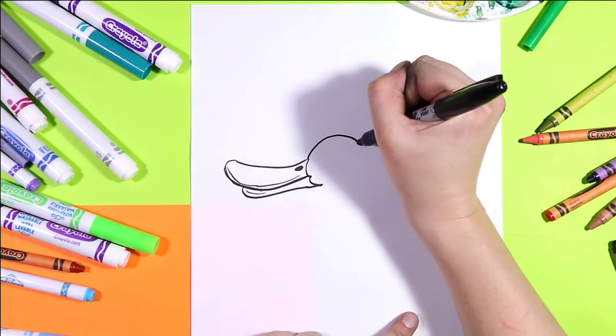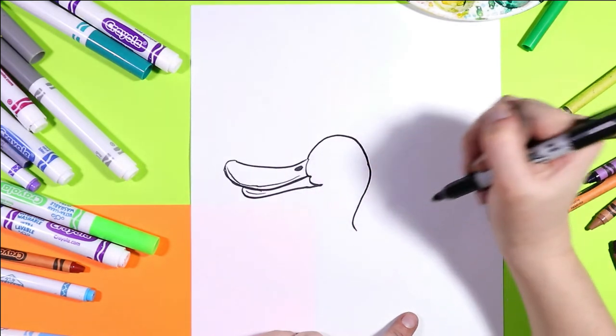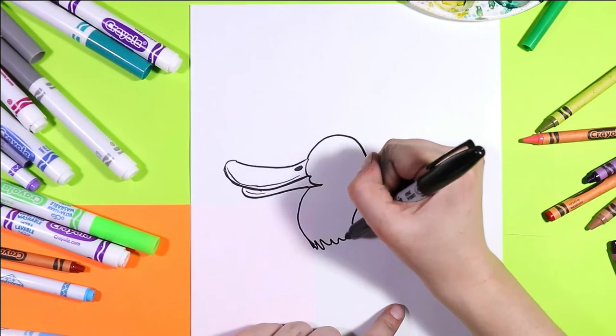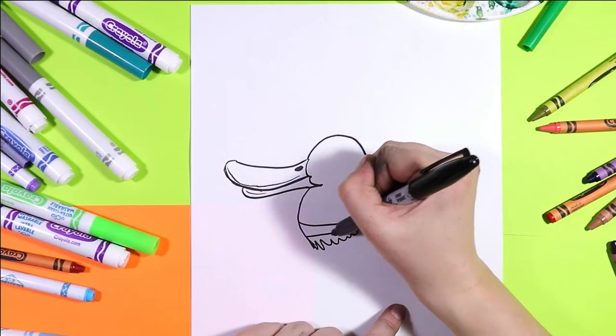Next, we'll draw the mallard's head, so curve line up, back in, and then out. Draw the front of the neck with a nice curve as well. Zigzag lines on the bottom, and we'll add a nice little stripe there.